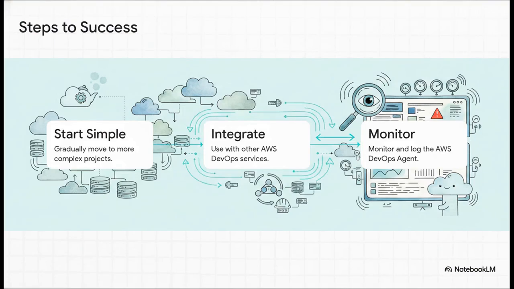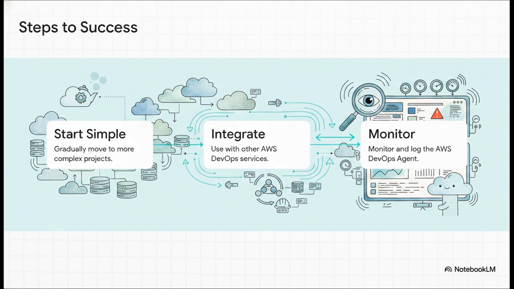If you want to apply these skills confidently and securely in your own work, just follow these 3 logical steps. Step 1. As we discussed, start simple and scale up gradually. Seriously, don't try to boil the ocean on your first attempt. Step 2. Integrate tightly with native AWS DevOps services. Lean heavily on CodePipeline and CodeBuild to do that heavy lifting for you. And step 3, please, whatever you do, don't skip this one. Monitor and log the agent.